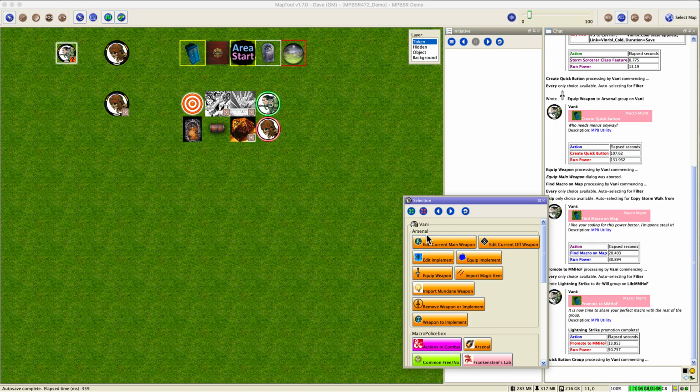Look at that. It does a group called arsenal, and it puts every single macro in that arsenal menu in here. And by the way, just a niggling point, it does not do a second equip weapon. It's smart enough to see that equip weapon is already there, and it doesn't do a duplicate because you can't do that. I don't think I talked about that in the architecture video.